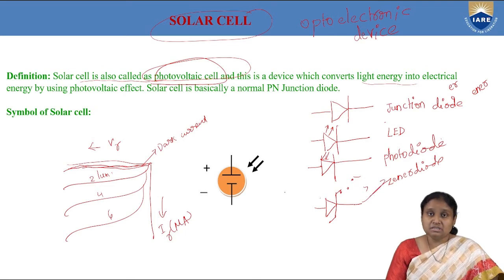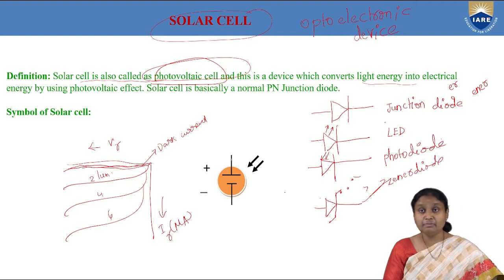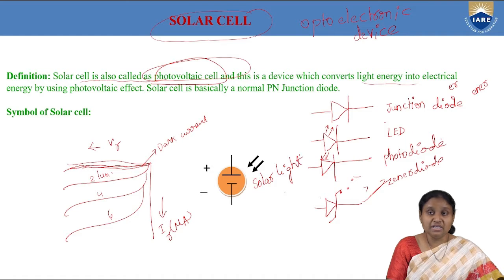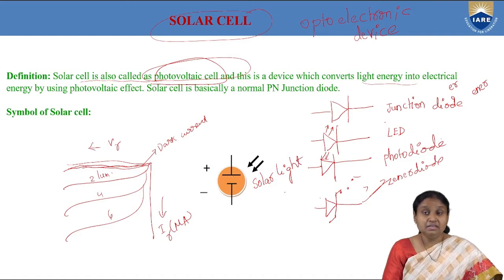Now coming to our solar cell, which we are going to discuss today. And this is the solar cell symbol, as we can make out here. So here we have, of course, a positive terminal and then a negative terminal. And what is the input given? The input given is our solar light, which is made to fall on a PN junction diode. That PN junction diode is represented like this, where this is the positive terminal and this is the negative terminal, or we can also say this is the anode end and this one is the cathode end. So this is the symbol of the solar cell.